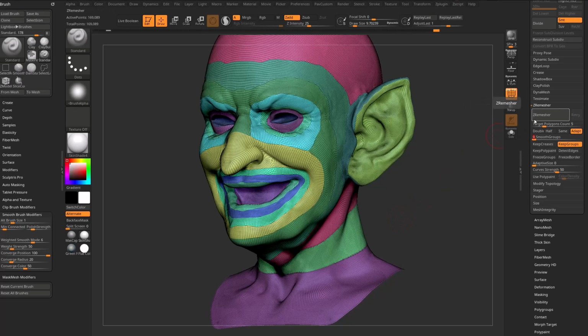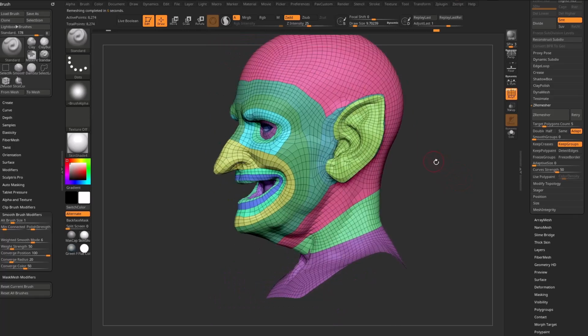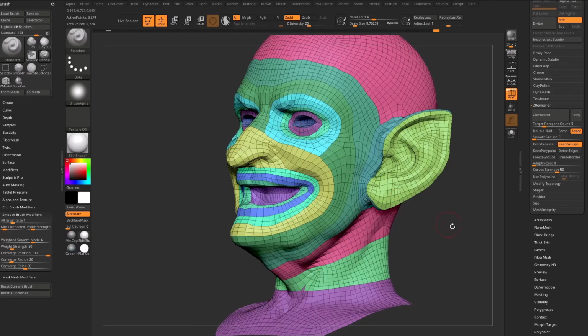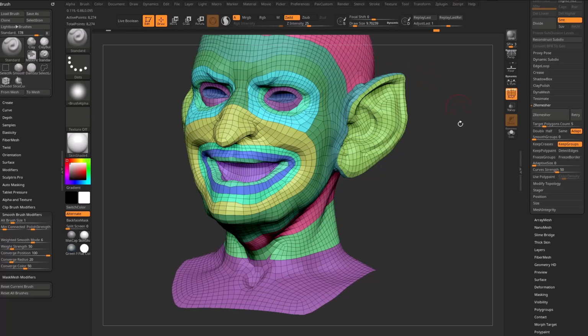So now, again, target polygon count of 5, smooth groups down to 0, keep groups because we want to keep our groups so that ZRemesher uses those to draw our geometry. And then adaptive size down to 0, nice even quads, hit ZRemesher. Now, one caveat is the lower adaptive size is, it's going to hit your poly count as close as it can and keep your polygons about the same size, which is nice. However, any nuanced areas, and it actually did a pretty good job, but any areas with like tight turns or really sharp features, it might fail on.